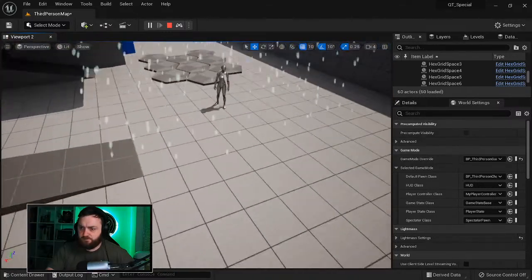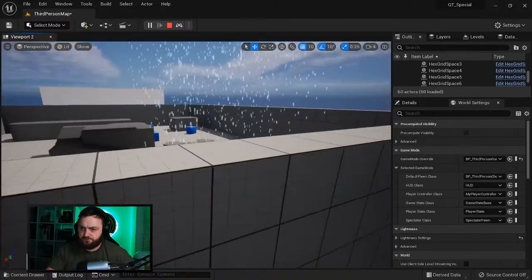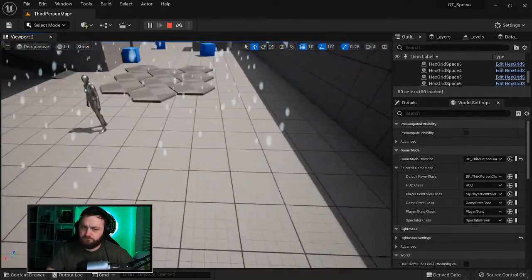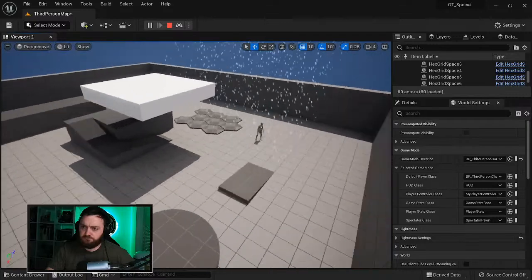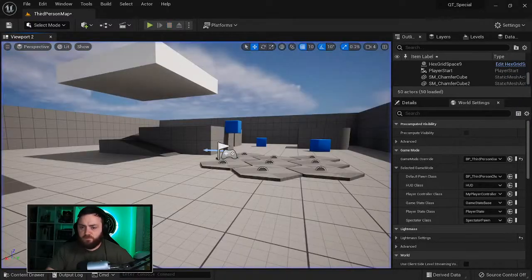Up there. They are getting killed, not going through the floor. Don't know.